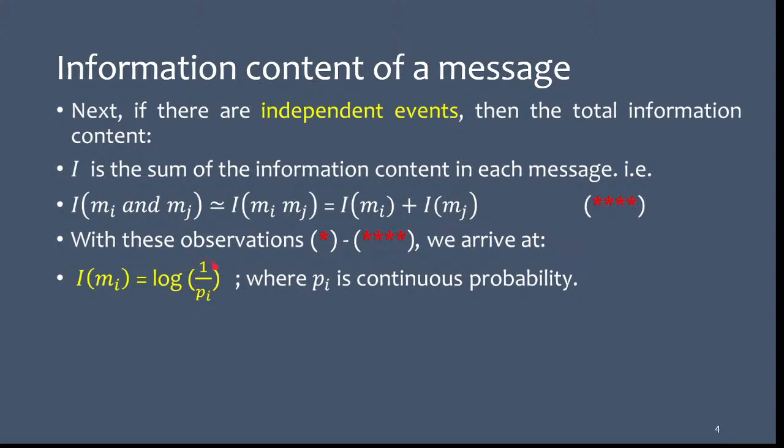Okay, it's inverse because we know if the event is very definite, then it carries minimum information, and if the event is not so certain, then there will be more discussions and it carries more information. So it always follows an inverse relation. So when the probability is higher, the information carried is less, and vice versa. As a result, we can combine those two observations here as log of 1 by probability.